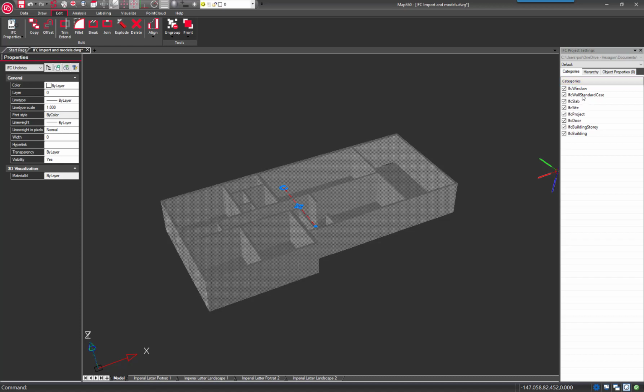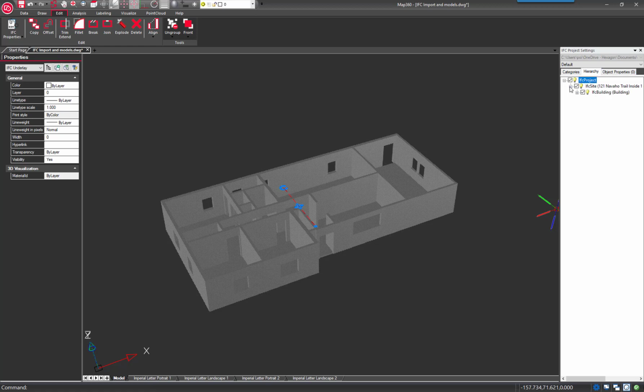And when you do that, there's different categories in Ifc models. You can think of them, they're similar to what layers are in a drawing file. And so you can turn different parts of your model off, such as the doors and windows. If you had a roof on here, you could turn it off. And again, it really depends on the Ifc model where it came from, and you'll see different categories.